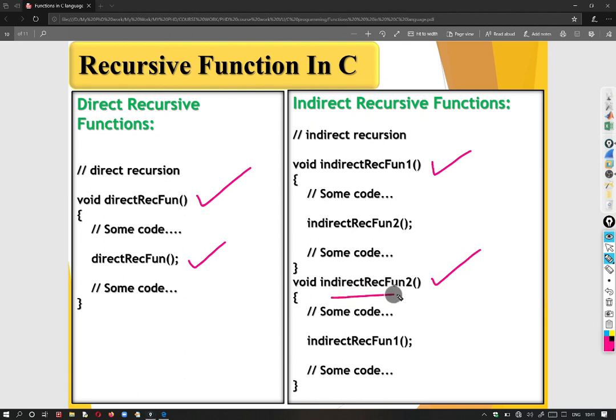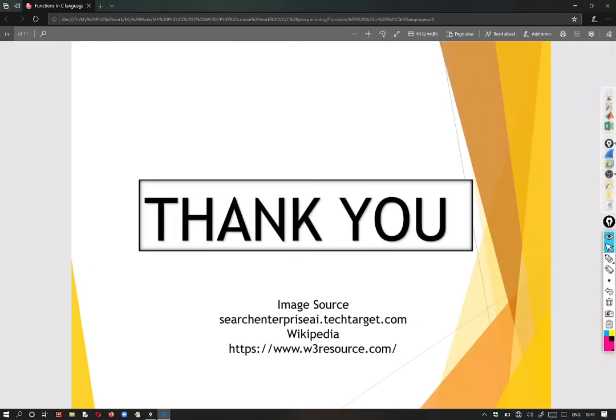Within the body of function 2, we are calling function 1, and within the body of function 1, we are calling function 2. You can see over here one function is calling in the body of another function and they are performing iteratively, that is indirect recursive function. I hope that this concept is clear.